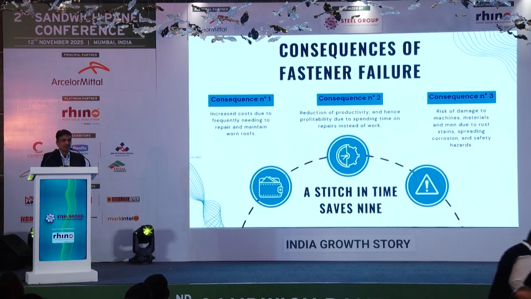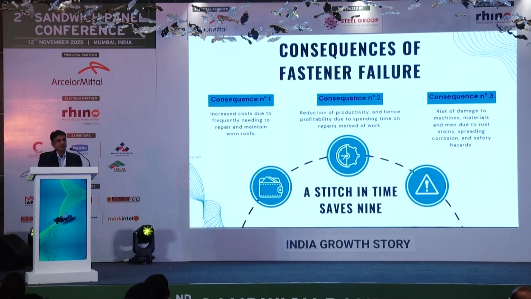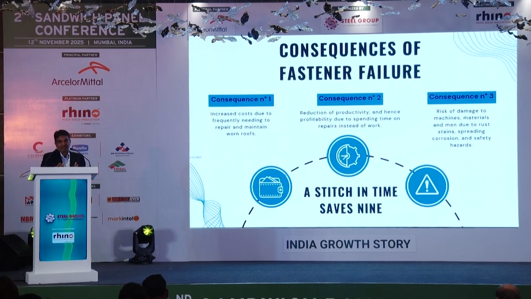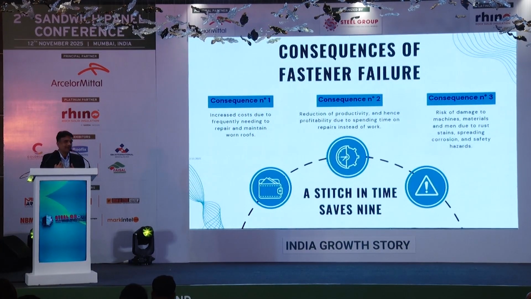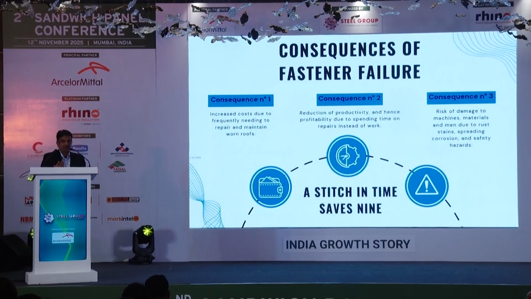So what happens due to fastener failures? The cost of the whole building increases. There are continuous repairs and maintenance required due to inferior fasteners. You have to send people on top to repair, change the fasteners, change the washers. That leads to lower productivity. Your production stops, your material at the lower end also gets wet, and there are challenges which you need to address when the repair work gets done. And there is always a risk of repairs with machinery, material, and the men who are down under. As they rightly say, a stitch in time saves nine.